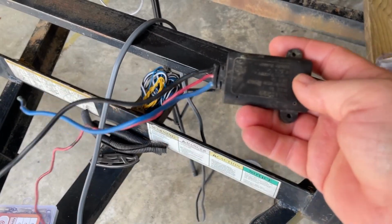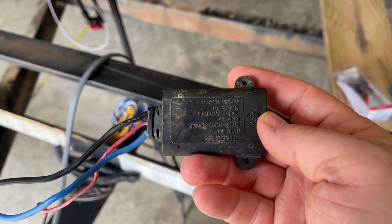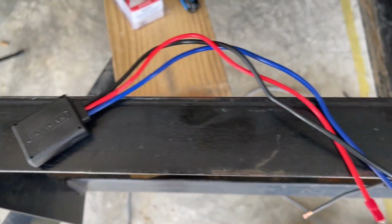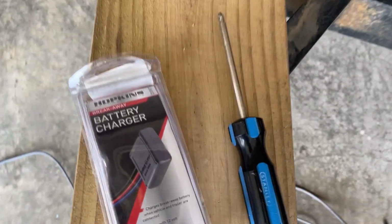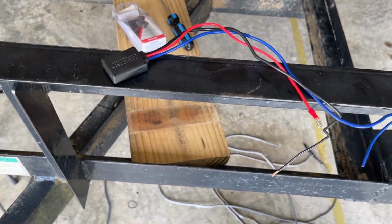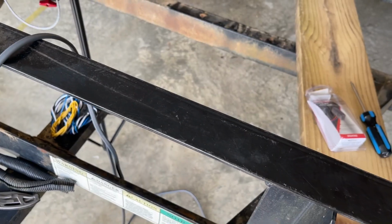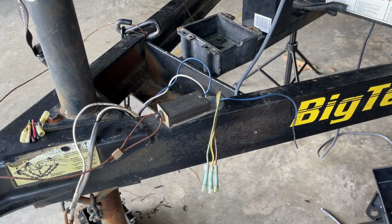Yeah. So this is the battery charger that went into the battery box down there to try to charge the battery. I don't necessarily trust this, so I ordered a new one. It's got longer wires on it anyway that'll fit into the enclosure that I'm going to put on the side of the trailer. This is a Hopkins battery charger for a trailer. 12-volt, 5-amp charger. It's a little bit smaller. So we'll see if this one works any better. Not that I have ever had this one working at all. I just don't trust it, I guess. All right, phase one is complete and tested.